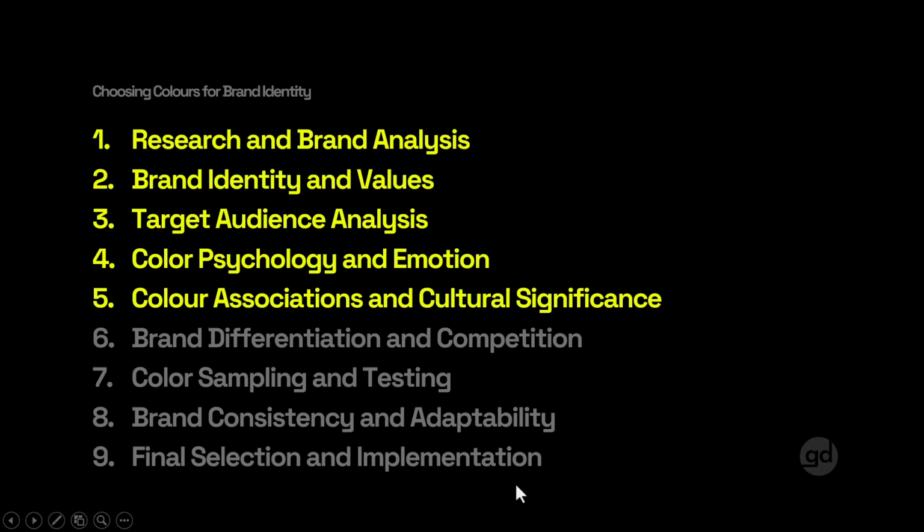Then we have brand differentiation and competition. There are times when you are likely to take colors that other brands are already using, and they may have almost the same mission and values that you're also going for. So you have to be careful to at least choose something that is different. It can be simply by shifting your color a little bit, the saturation, just by having a different hex code, so you don't have issues.